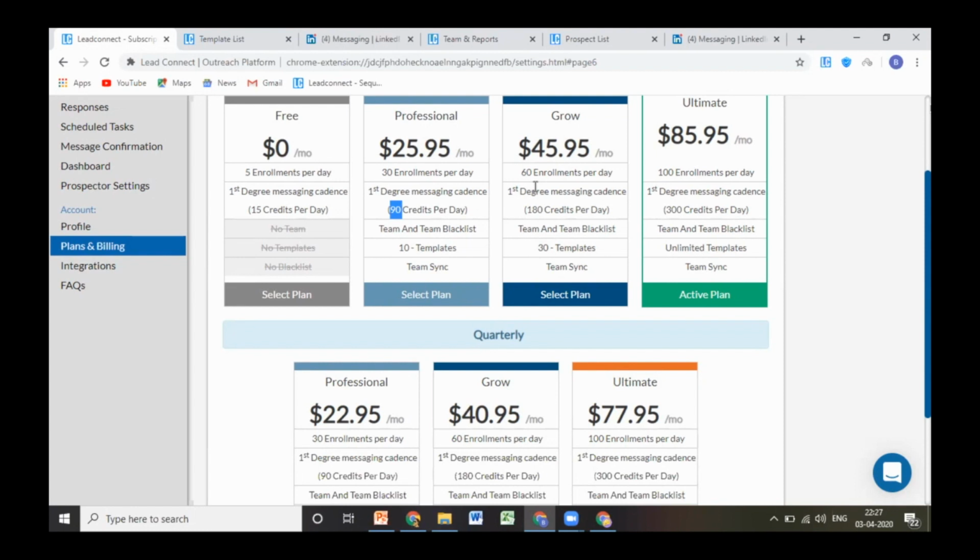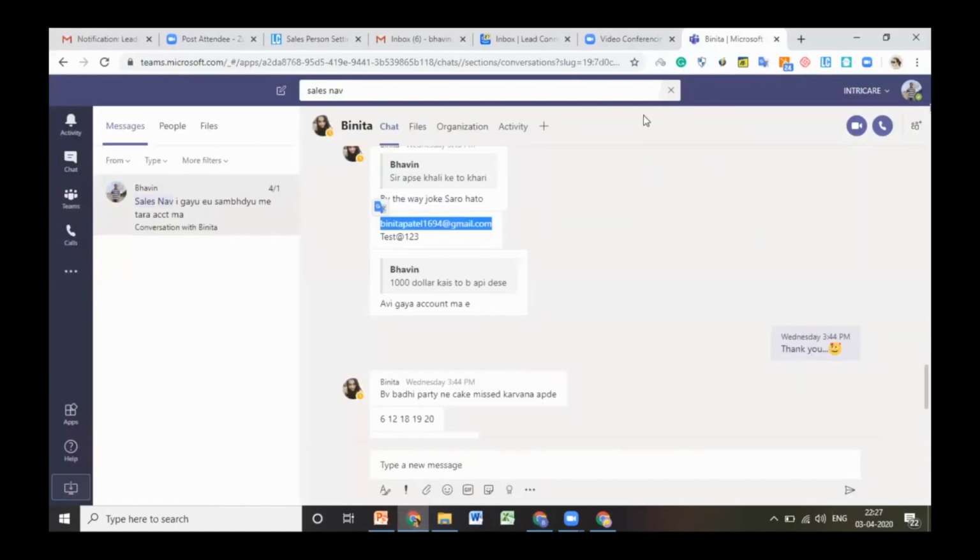Second thing is about the agency plan. We definitely have an agency plan. There are so many agencies which are partnered with us. In that also we give a 20% discount to the agency after the sixth plan. And affiliate we definitely have. We have a 25% recurring commission. If anybody subscribes using your affiliate code, then we give 25% for as long as that person is using it. Okay, great. And then as far as the agency partner program is concerned, how would I go about applying for that? See, regarding agencies, you have to inform us. Let me show you. I can show you anybody.